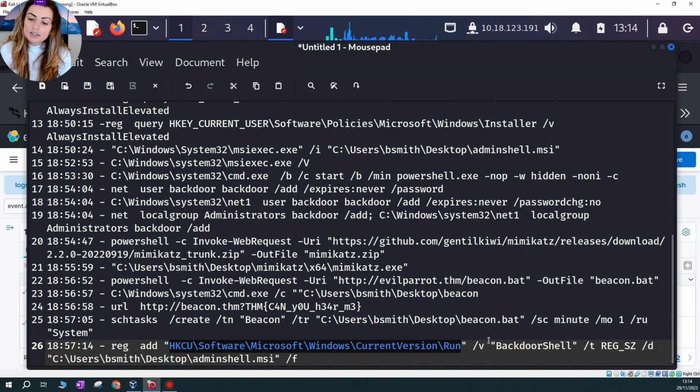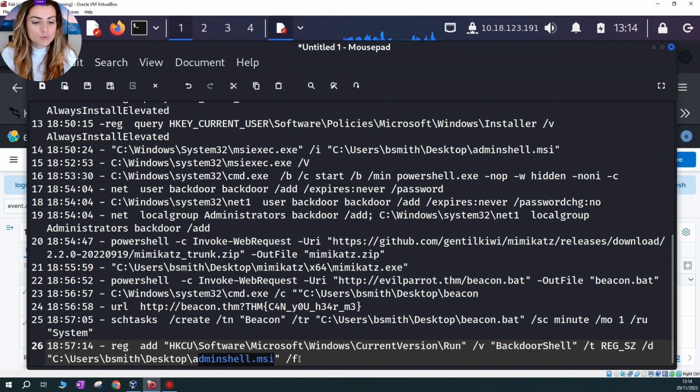They want to create this value, called backdoor shell, to be run from the admin shell.msi. So this is the persistence. Every time the user turns on their computer, this registry will be executed and this admin shell.msi will be spawned up, so the reverse shell will be connected.